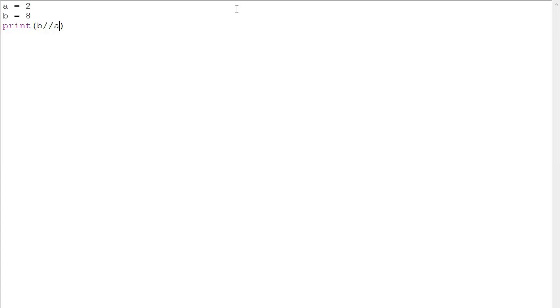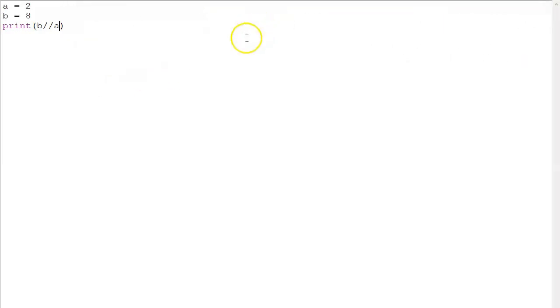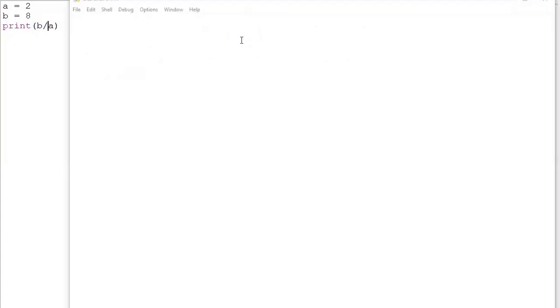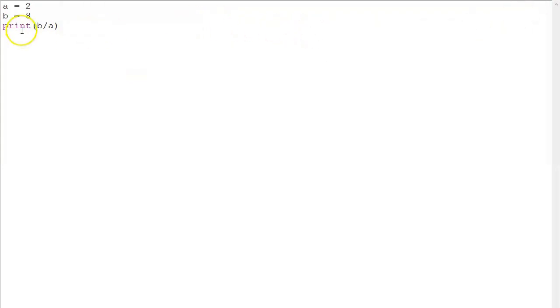Let's say B divided by A, save, run, and we have 4. Now this one should give us a float. It should return a float, 4.0. That's the thing with this one. Even when you have a whole number, it will return the 0. When there are no remainders, it will still return a 4.0 for you. Single forward slashes return a float.